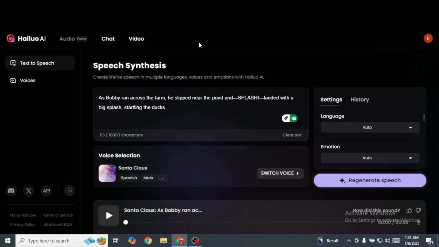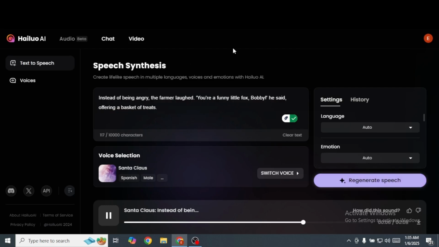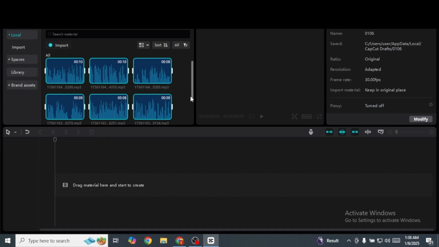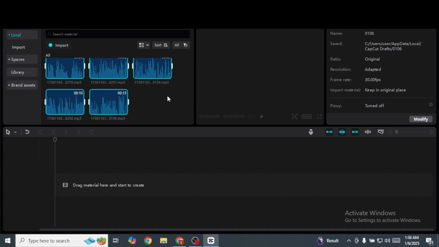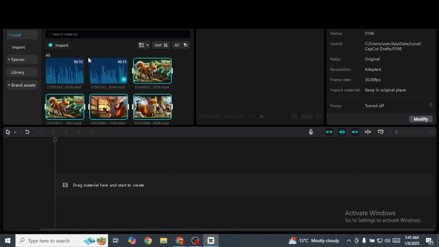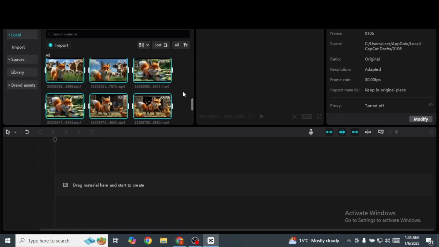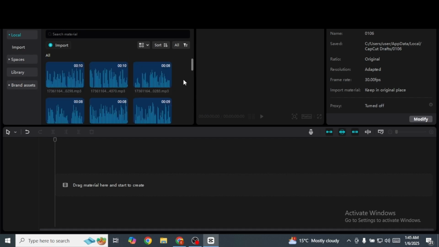So I'm going to repeat the same process, and I will generate the remaining voiceovers for the remaining scenes. Now let's move on to the last step of editing our video. And for our editing, I'm going to use CapCut PC. Once you're on CapCut, you're going to click on import, and I'm going to start with the voiceovers. So I'm going to upload the entire voiceovers that we just generated from hailouai audio. Next, I'm going to bring in our animations. So to do that, I'm going to click on import, and I'm going to upload our entire animations. So now that everything has been uploaded onto CapCut, I'm going to start by dragging the voiceovers to the timeline.